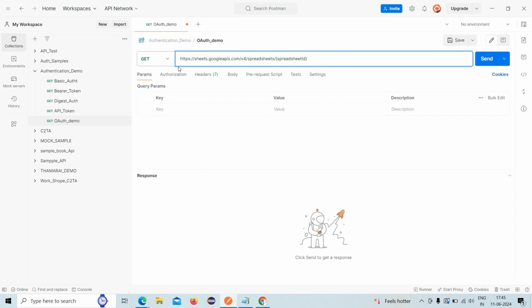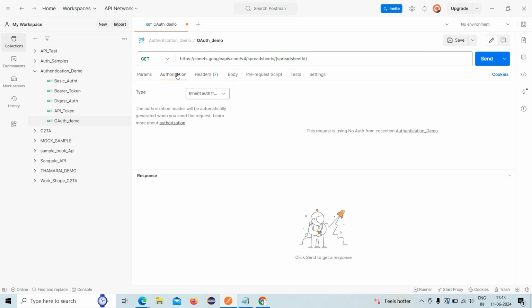First we need to give an authorization, OAuth. There are two versions, OAuth 1 and OAuth 2. Now we are going to use OAuth 2. OAuth 1 is an older version.